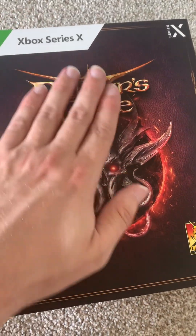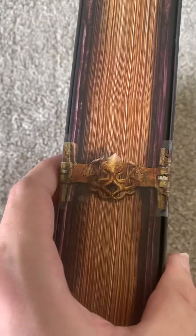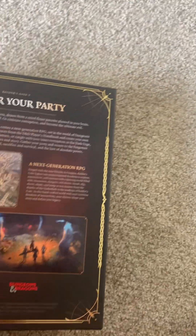Very nice little protrusion here to kind of sell the title, you know. It looks kind of like a PC box case from the olden days, or like it's supposed to be like a book. I'm trying to see if this slides — oh yes, it does slide off like a cover. And then we've even got a little tab here, a little tape, a little bit of a seal for the ancient book.